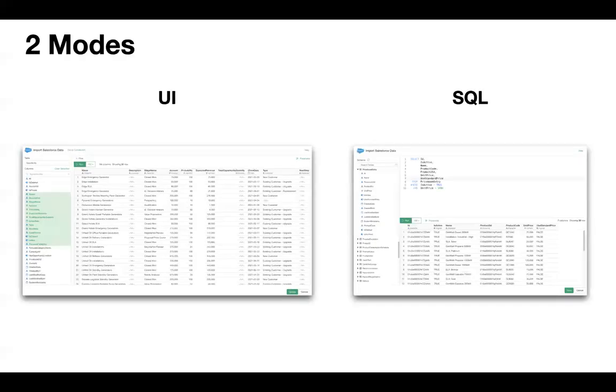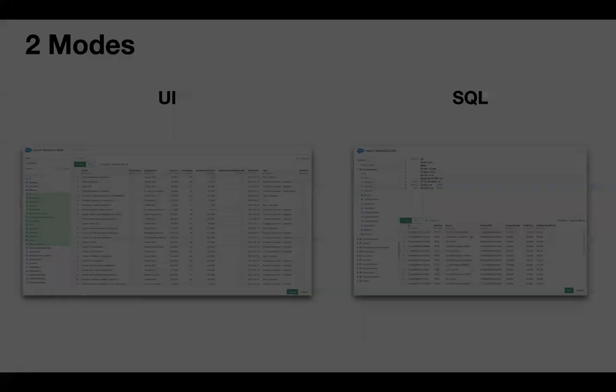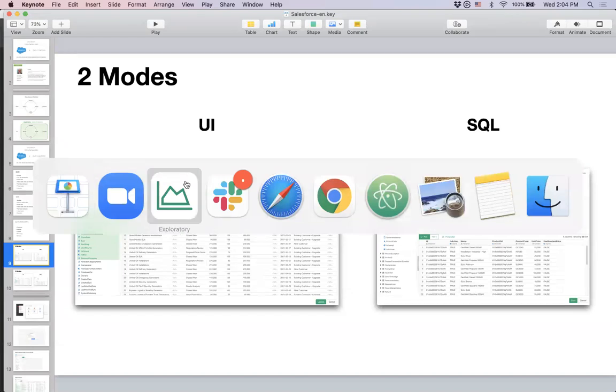And so we have two modes of how you can import the data from Salesforce. One is pure UI, just clicking the buttons and selecting things. The other is a UI, but you still have to write a SQL query. So it's really a SQL query. Having said that, instead of going through the slides, I'd like to jump into the demo.